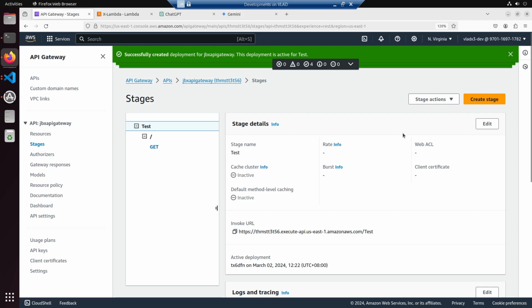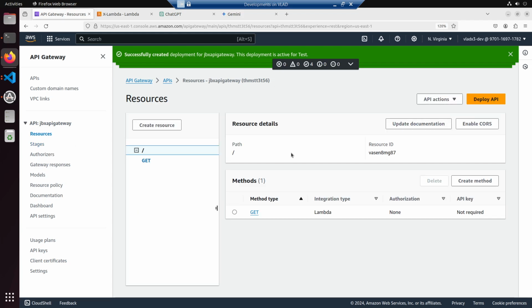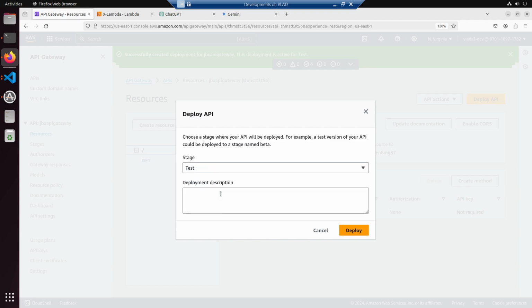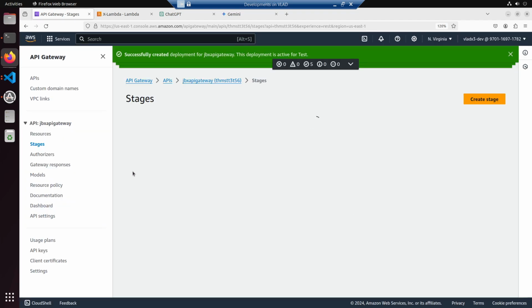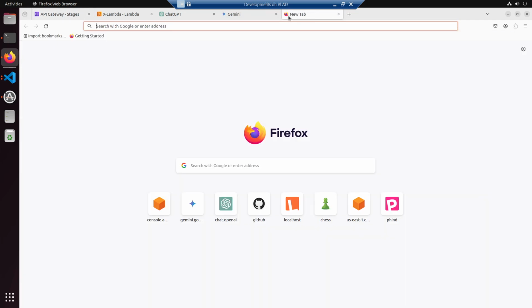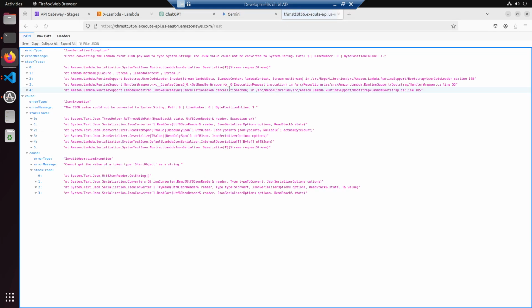So in the stage action, the resource is this one. Deploy. We deploy that to stage. In our stage, this is the invoke URL. Test stage.